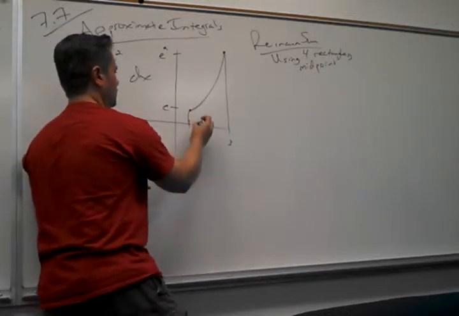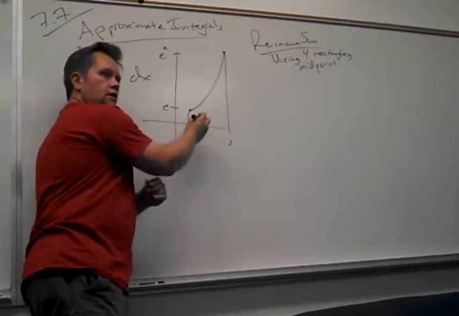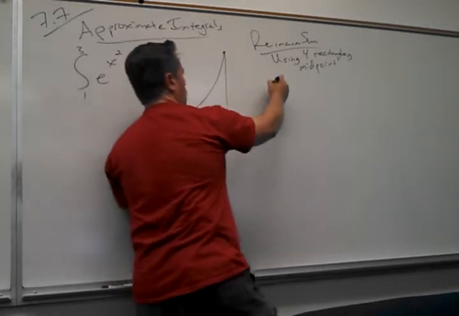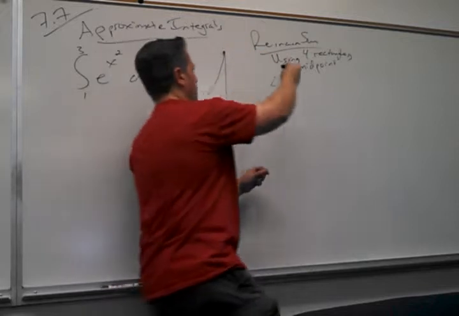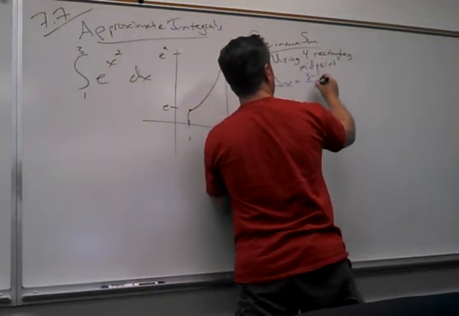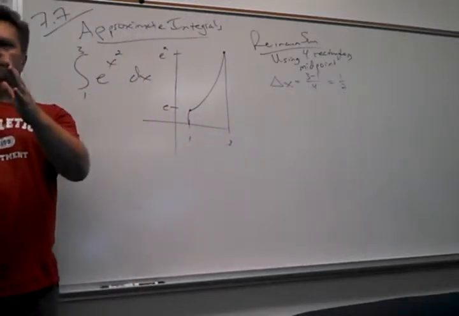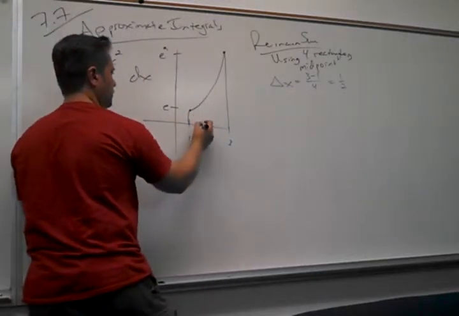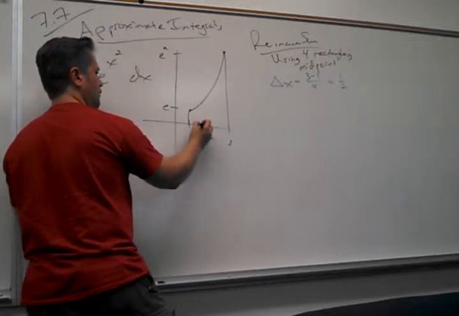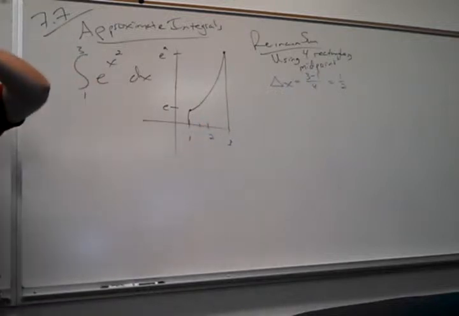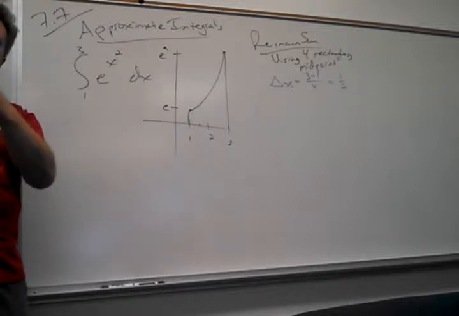So if I want to start at, where would I start at then? Yeah, so the first height, so how wide is each of my rectangles going to be? 1 or 0.5. Yeah, so it's going to be b minus a divided by n, so 3 minus 1 divided by 4, so 1/2. That's how wide each rectangle is going to be. Right? So the first rectangle will go from 1, you put a 2 in there, 1.5, and then from 1.5 to 2. So now just got to be careful about which point you're going to use, the left, right, or midpoint. It just tells you how tall the rectangle is going to be.